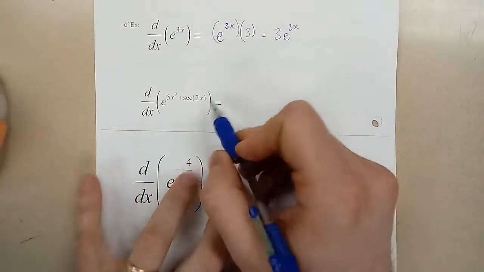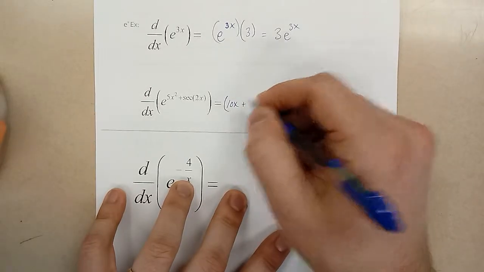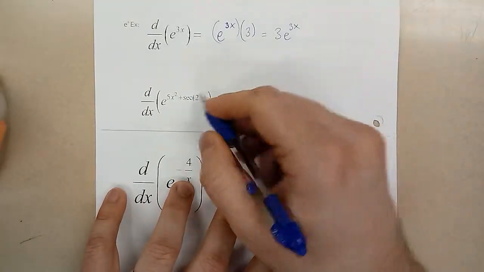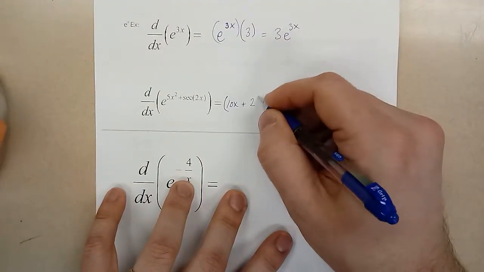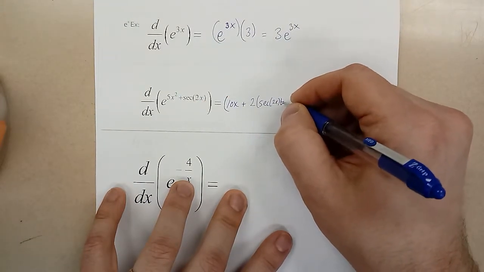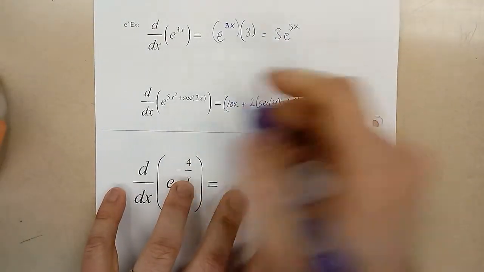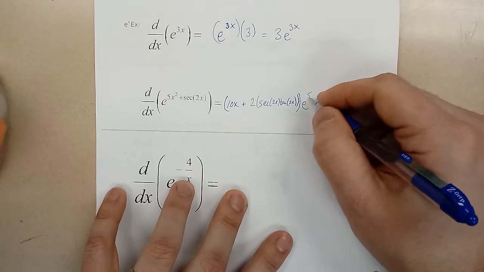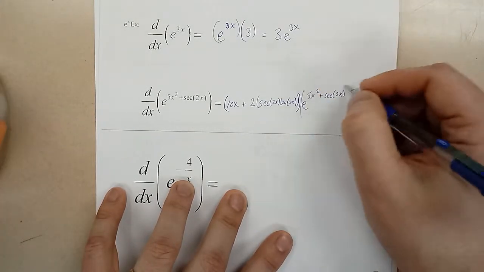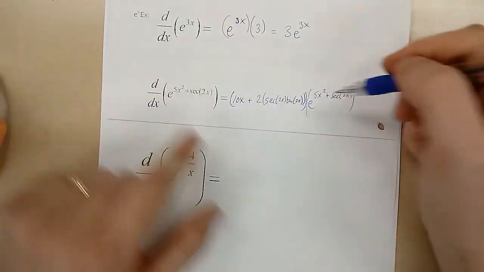So, like in this one, our derivative of the exponent is 10x plus, woof. We have to do a chain rule on that, don't we? So the derivative of the inside is 2. I'm going to do that first. And then it's going to be secant tangent, right? Secant 2x, tangent 2x. So that's the derivative of the exponent. And then we just do times 5x squared plus secant 2x. So I did the derivative of the inside times the derivative of my exponent times whatever we started with.